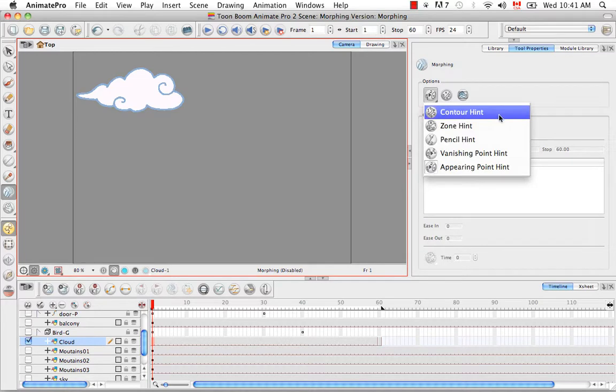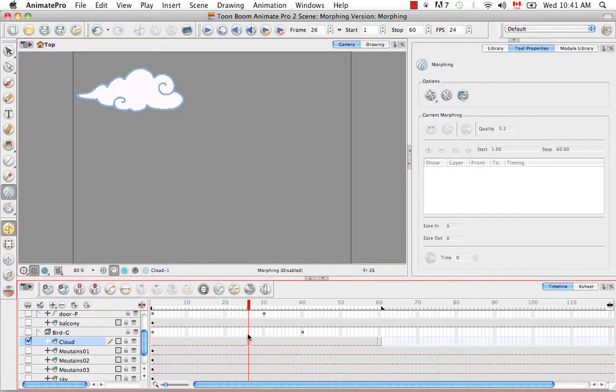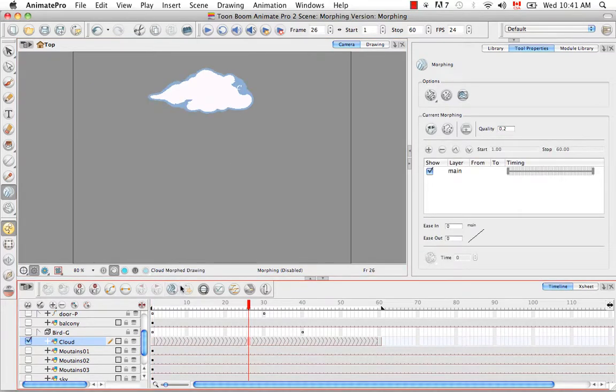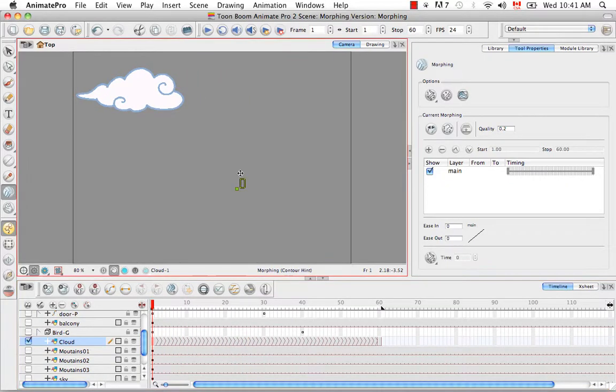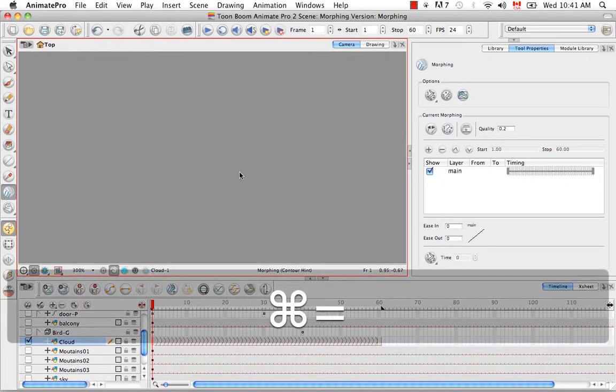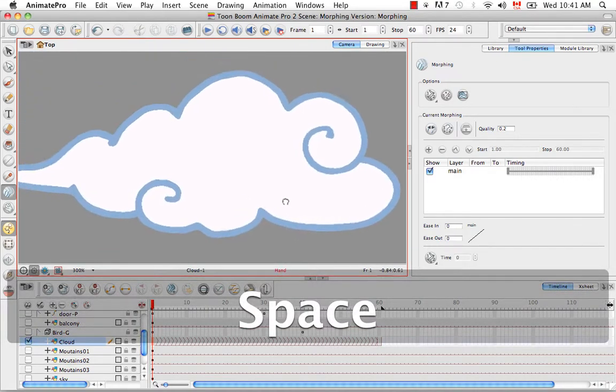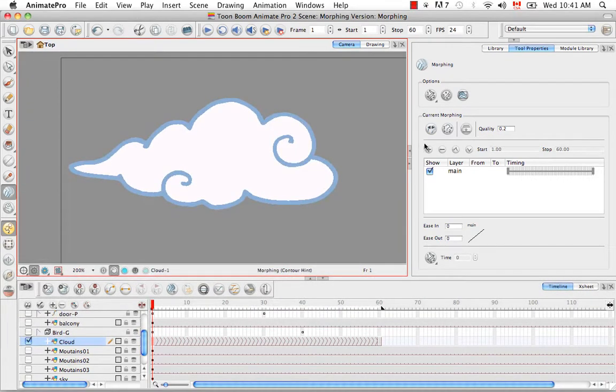So actually I'm going to go back to contour hint, and I'm going to reinstate the morphing sequence between these two clouds. I'm going to go to the source drawing, and I'm just going to zoom in a bit here. Let's suggest those points again. So I'm going to set all my points, and once again I might speed up this part of the video if it's taking a long time, but I'll of course slow down the video for anything that I think is worth mentioning.